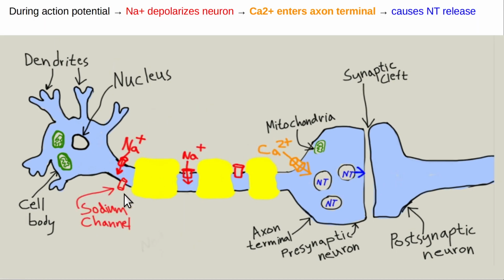Okay, so here's just what we talked about in more detail. Here are the sodium channels. They'll depolarize a neuron, causing an action potential to fire, which is an electrical impulse, which is conducted like a wire along this axon till it reaches the end part of the neuron called the synaptic terminal or the axon terminal. That causes opening of calcium channels. They allow calcium to come in. Raised cytoplasmic concentration of calcium causes this neurotransmitter vesicle to fuse, and it will release its neurotransmitter to travel across the synaptic cleft and activate the postsynaptic neuron.